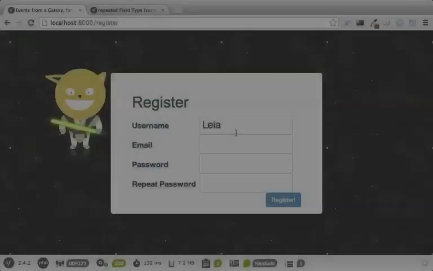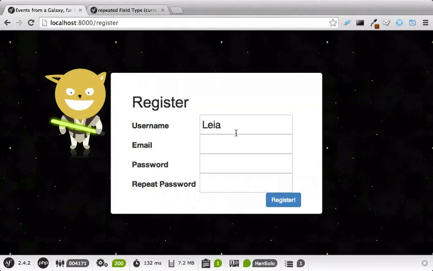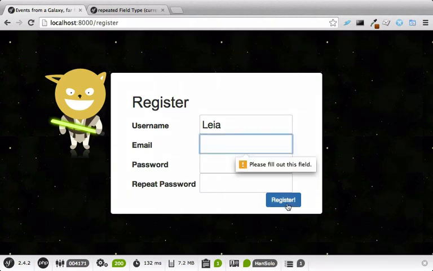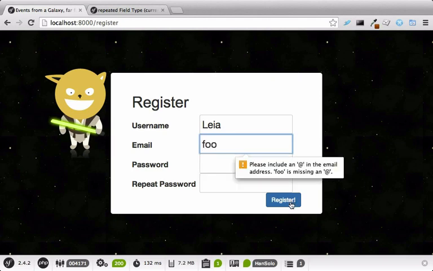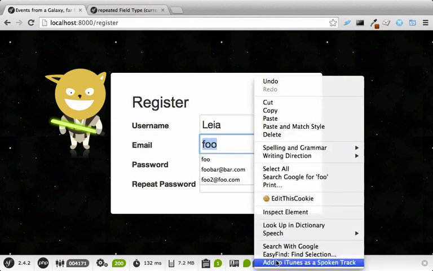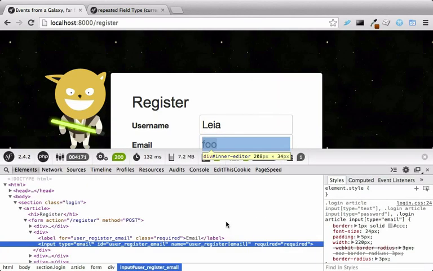Let's add some validation. What if I don't enter a valid email address, or I choose a username that's already taken? Right now, the form would submit just fine, which is lame. Try to submit a blank form right now. Whoa! We do have some validation. In fact, if I enter an invalid email address, we see another error. This is HTML5 validation. When I inspect a field, we see what's triggering it.